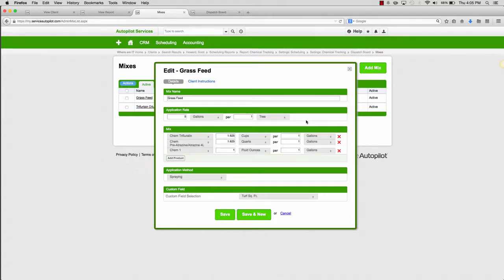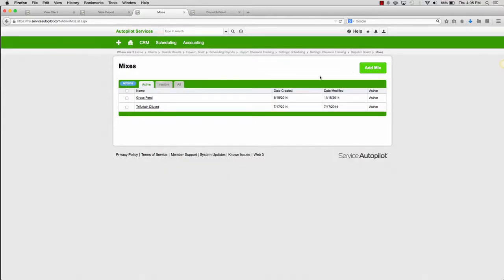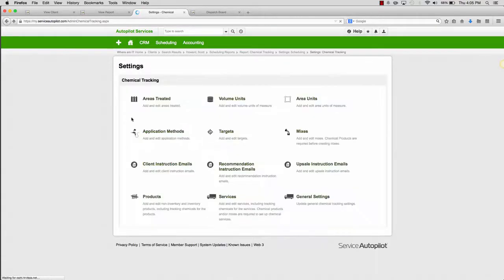We do preload the system with some things to start out with, so you don't have to spend a whole lot of time getting this set up initially. But if you're one of those companies, one of those people that just wants to totally tailor it to you, then by all means, you can 100% customize this. Let me go back one screen and just show you a couple of other things.